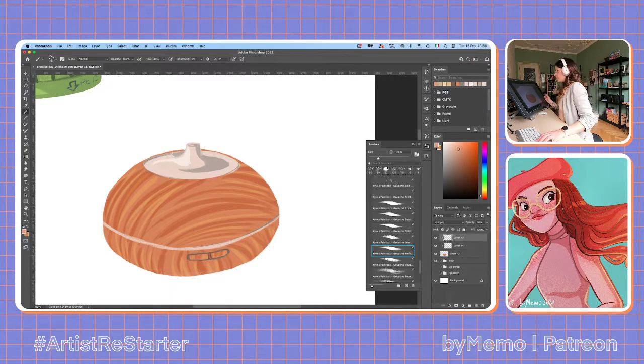Okay, maybe one other multiply layer, but slightly darker.